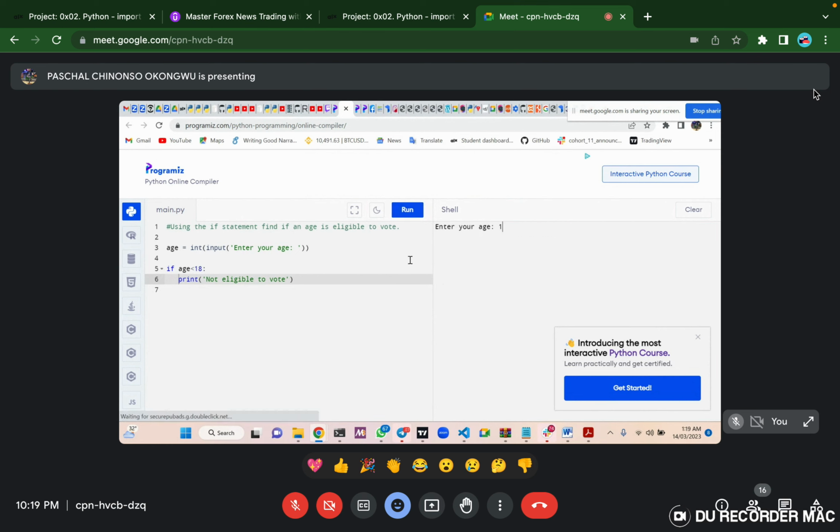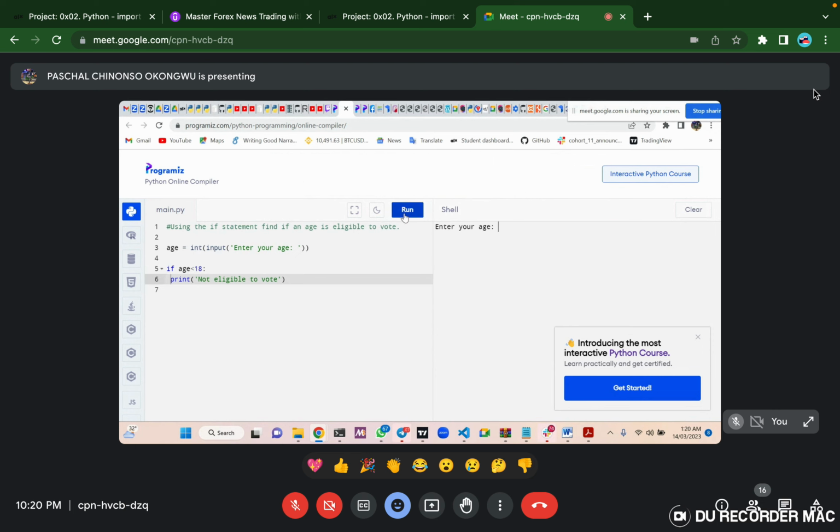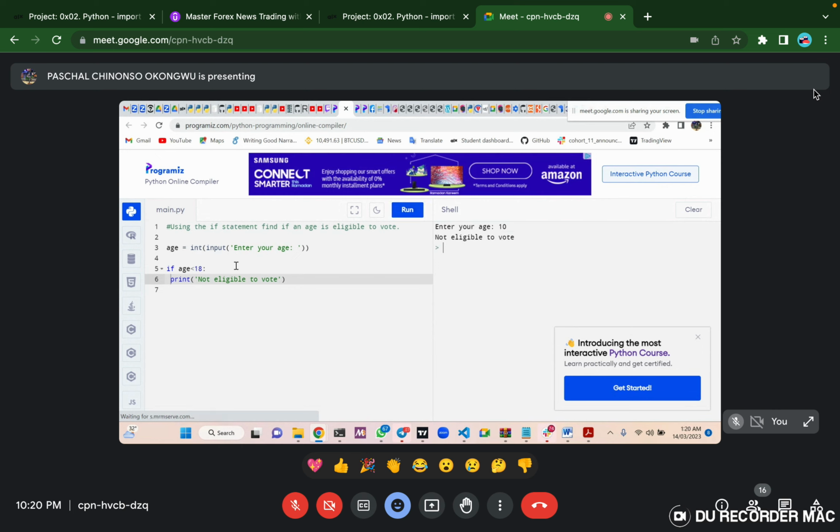If you notice, even in the PEP style, they tell you how many spaces you are to leave. Let me see if I can leave just one space and see if it works. Okay, it still works. I don't know why. It's supposed to tell us that we leave a longer space, but this one still works.